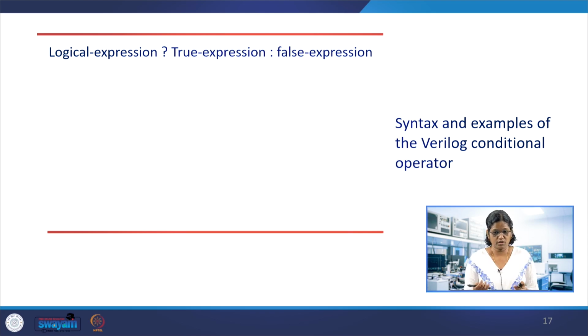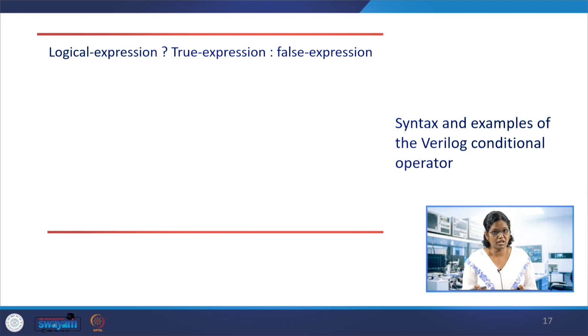There is a unary operator, and then binary operators, arithmetic or logical, and then this is the ternary operator, which is a logical expression, question mark, the true expression and the false expression. That is the ternary operator syntax.